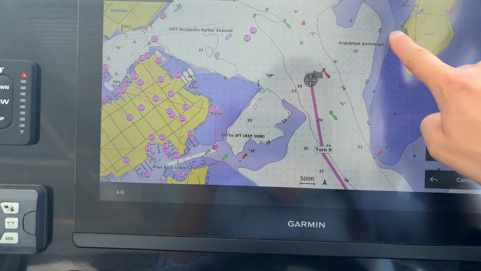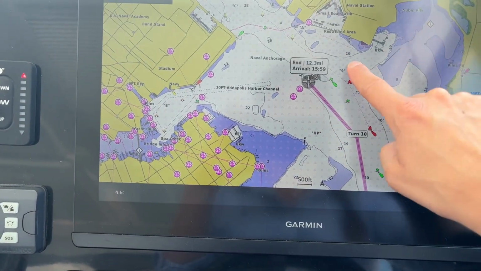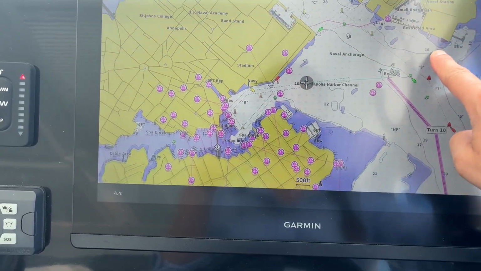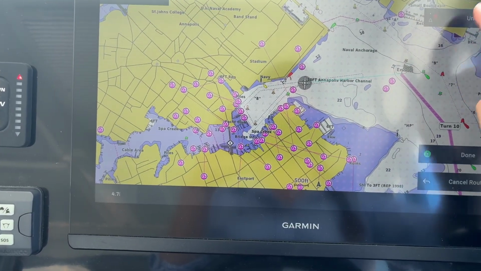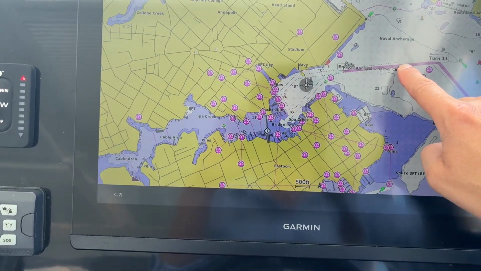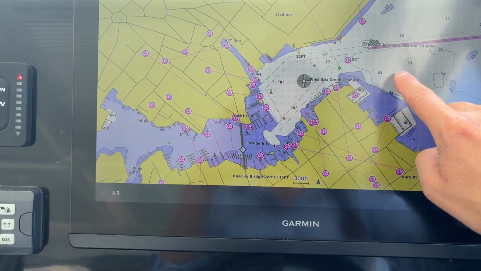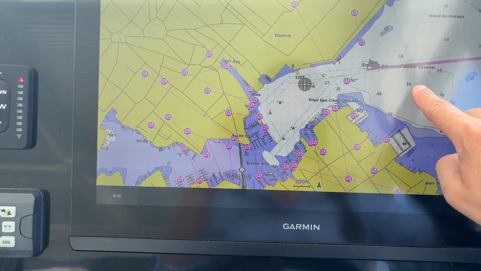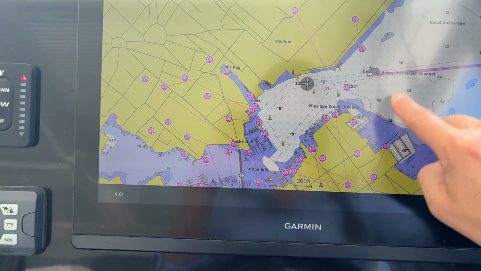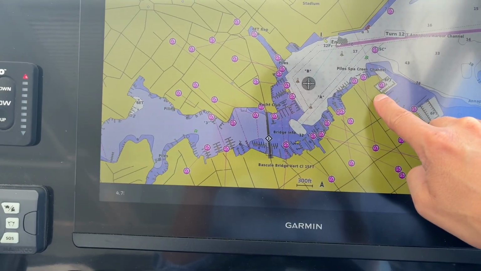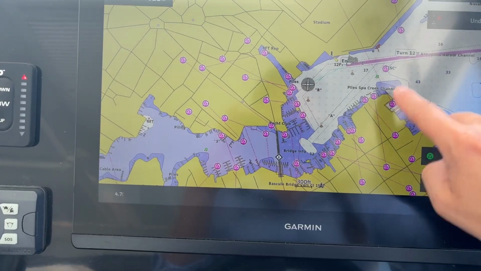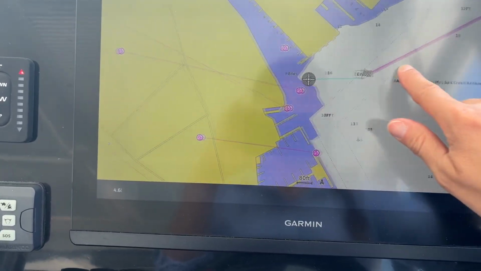Okay, turns. Add the turns. Okay, we're gonna be real bright.